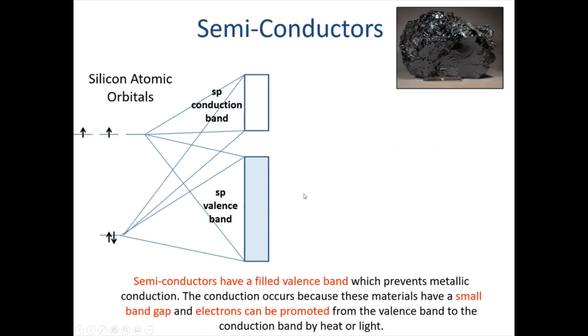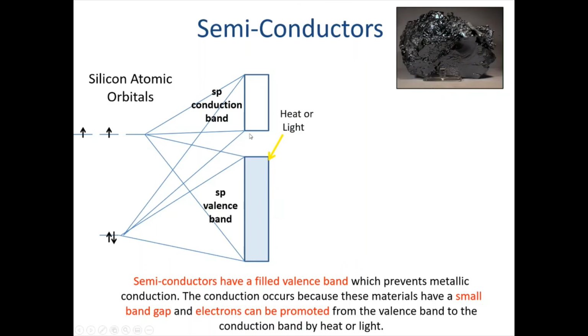Okay, so now let's take a quick look at semiconductors, because these are really interesting. These actually have the potential to solve part of the energy problem, because these are what are used to make solar cells. So like I said, with semiconductors, we have a band gap. We have an sp valence band, and this is totally full with these 4 electrons. All 4 of the electrons go into the sp valence band. And then we have a totally empty band, the conduction band.